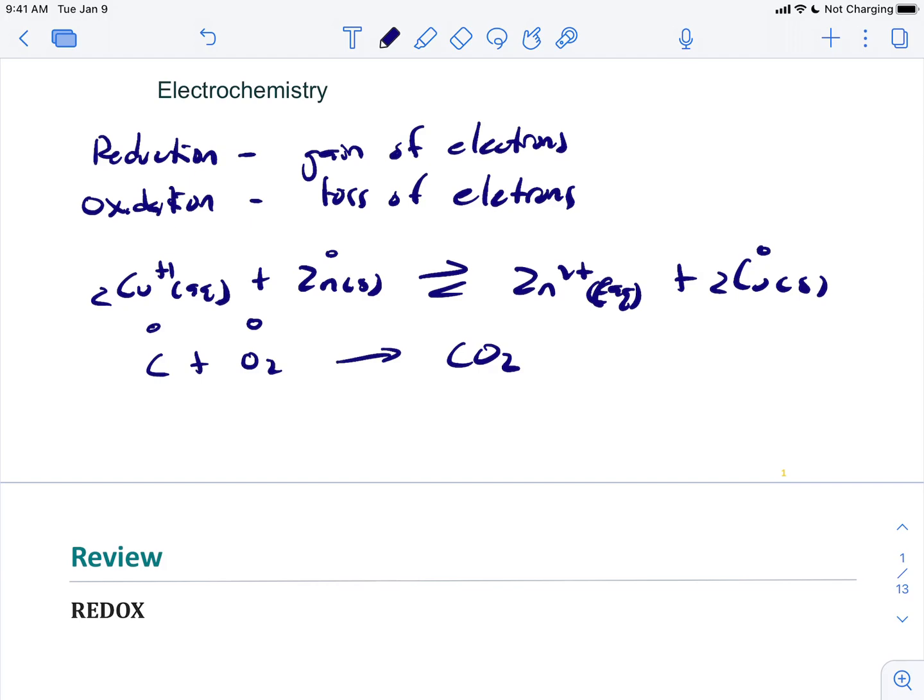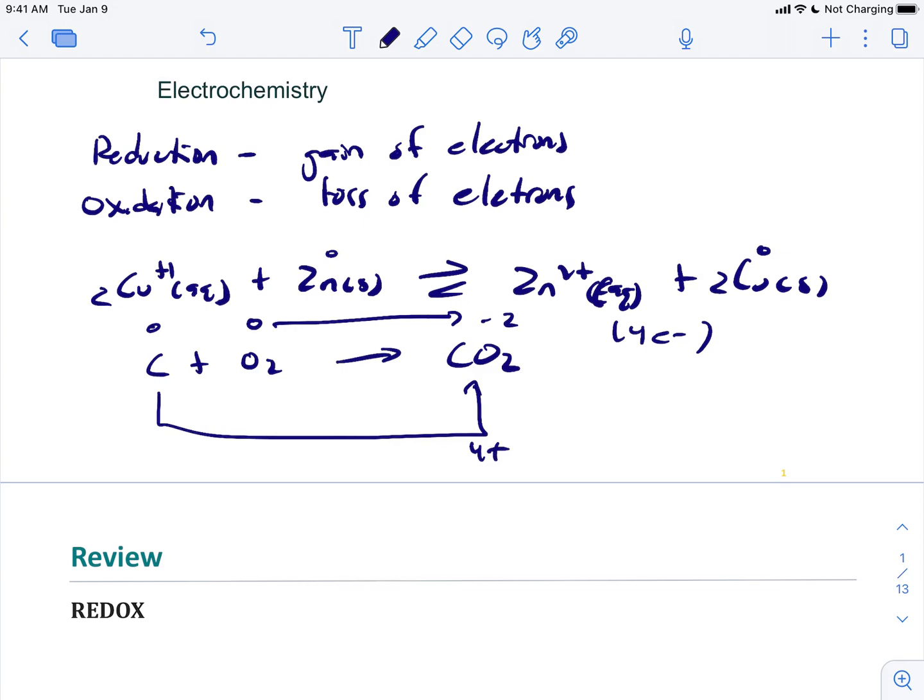The other rule is that carbon you just have to figure out. So you go with the rules that tell you the ones we know. Oxygen's pretty much -2. Fluoride's -1. Any ions are their charge. Sodium ion is +1. Halogens are typically -1, but not always. So what we're going to do is say oxygen's -2 over here. That means it became reduced because it went from 0 to -2. And since there's 2 of them, there's 4 electrons that have been transferred here. You see that? And carbon's going from 0 to 4+, then. It has to be.